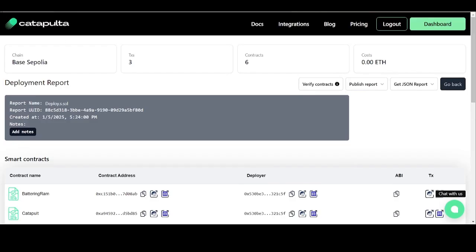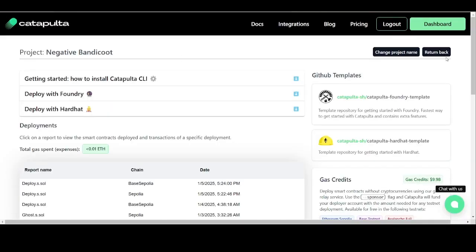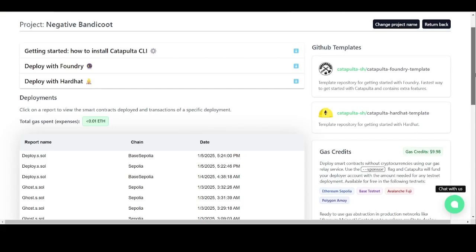But to me, one of the main things I love about this product is that I can pay gas in any token and I don't have to bother about RPC. Then everything is done with Foundry. Others might like Hardhat, but I prefer Foundry. And if you're working in a team of smart contract developers, let's say you're working in a protocol, this is quite a good way to collaborate and to track all your deployments very easily.